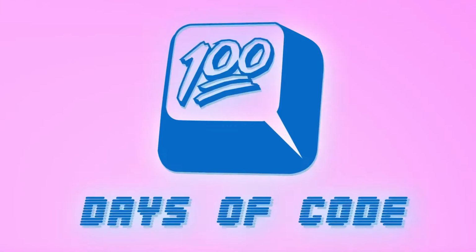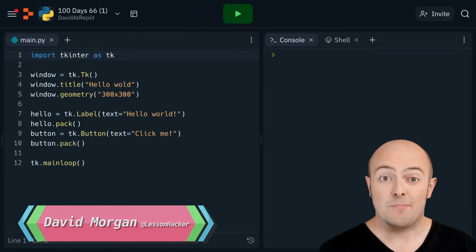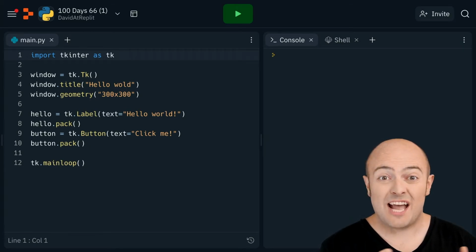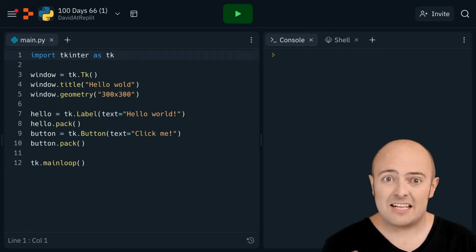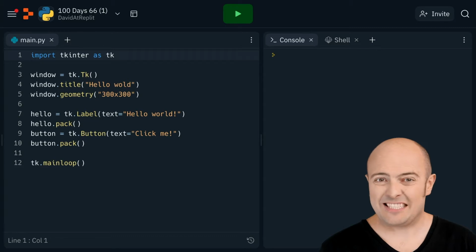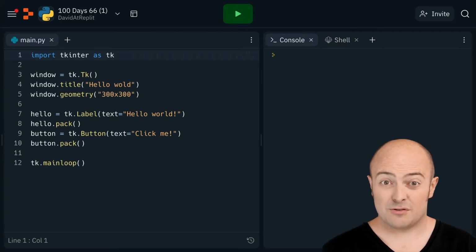It's day 66. We're going to look at graphical user interfaces in tkinter. So far, all the code we've done has been command line based. So what that really means is that it's all text output. And let's be honest, very few of us have used an entirely text-based output computer since about 1984. So let's start building actual graphical user interfaces.